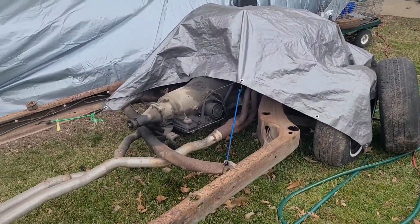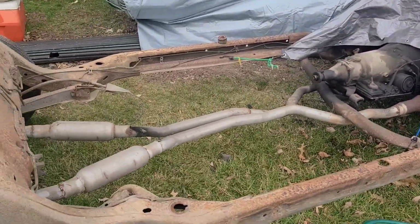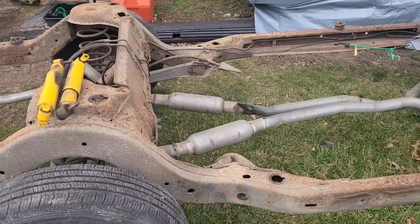I need to put this 305 on that frame, with the transmission I got in the garage. Cut this exhaust off somewhere near the rear to where I can pull the whole exhaust off without dropping the rear. Yeah, y'all. Making some progress.